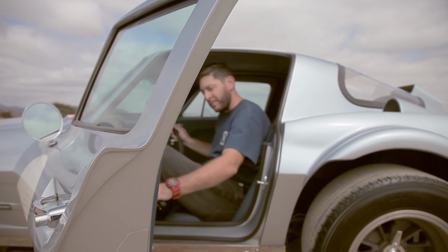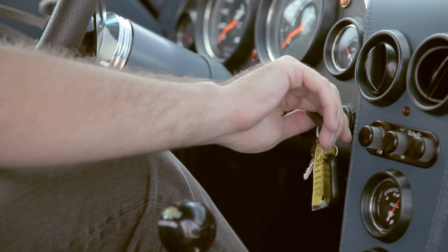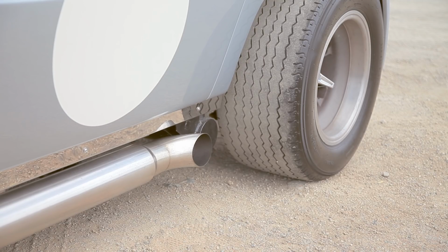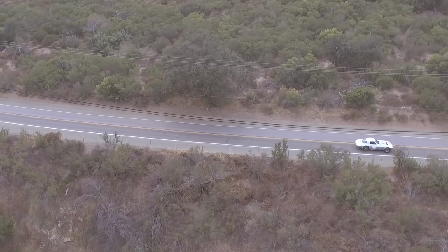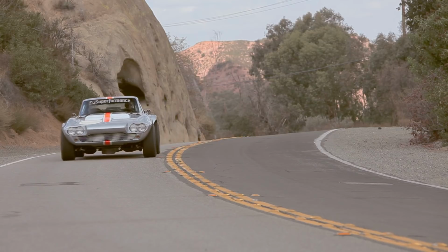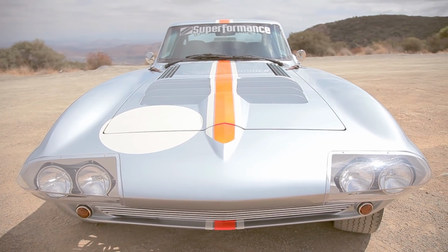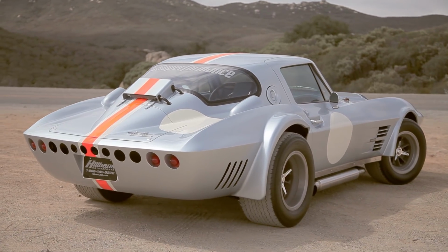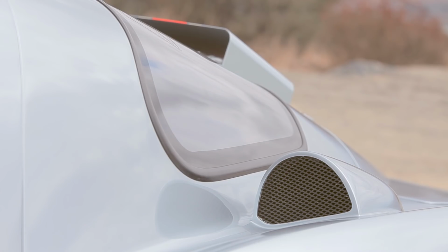This is a Corvette Grand Sport, and it's brand new. Superformance, known for building Shelby Cobras and Daytona Coupes, has teamed up with GM to license the original Corvette Grand Sport. It's authentic. It has all of the lines of the original. There's even a set of transverse leaf springs under the ass end of this Vette. You can even spec a working differential cooler out back, which is what the original race cars needed when 3 of them were taken to a race in the Bahamas.